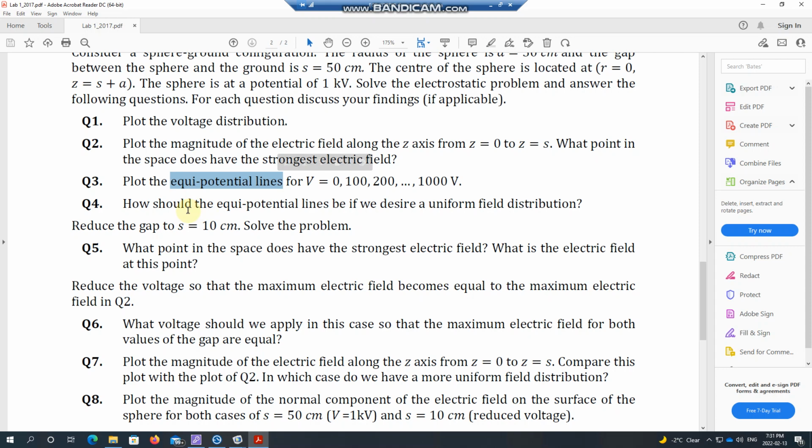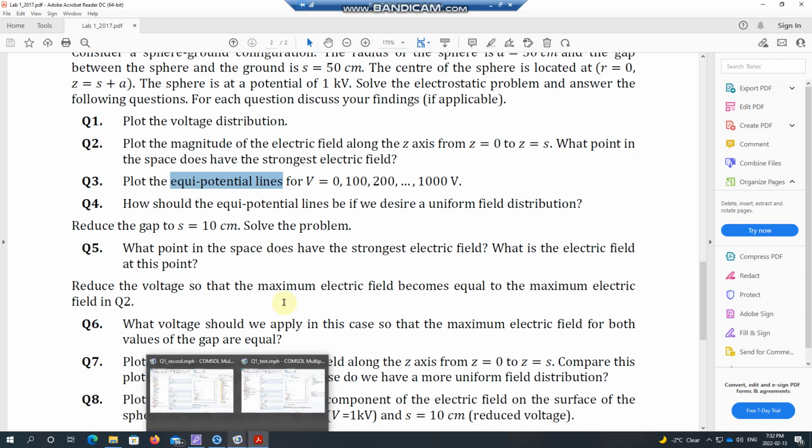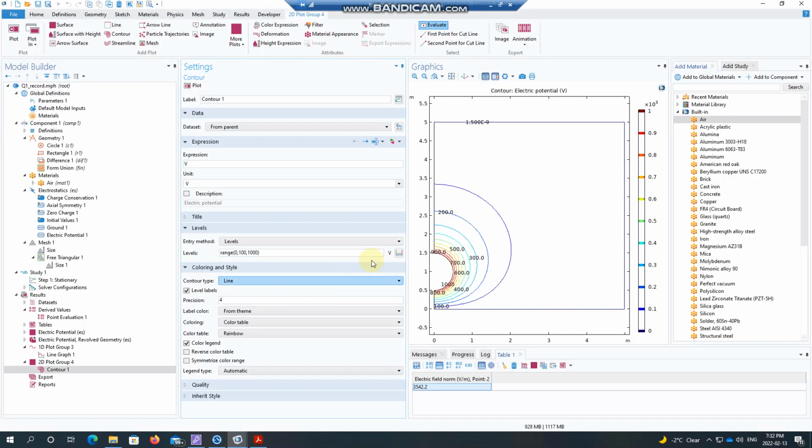So question 4, it says how should the equipotential lines be if we desire a uniform field distribution. So here field is not distributed uniformly. That's why these distances are not the same between equipotential lines.